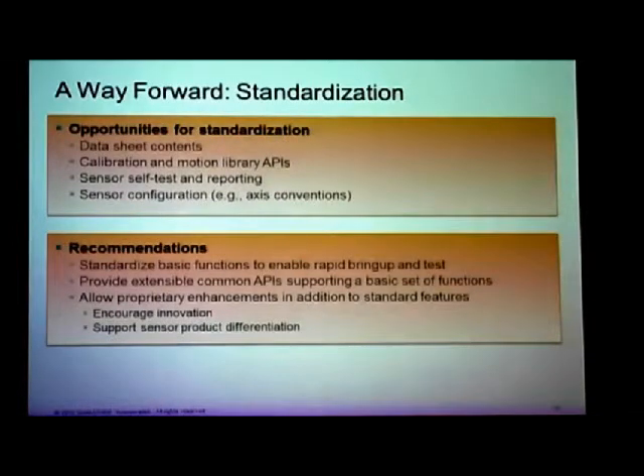I want to be able to bring up a reference design very quickly, pull up the library and the drivers, do a sanity test that confirms I can pull out basic sensor readings and basic functionality works, and either pass to the factory or know there's a bug and how to fix it. Right now I don't know whether I have an integration problem, a software library bug, or a hardware wiring bug. So we spend weeks and weeks trying to figure out which of the hundreds of combinations failed.